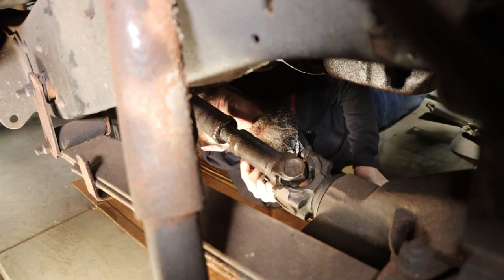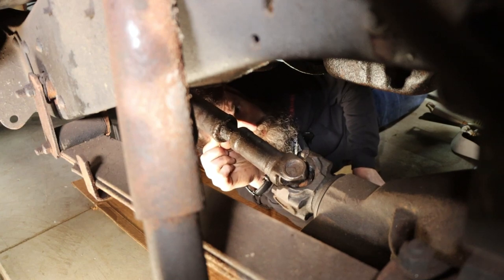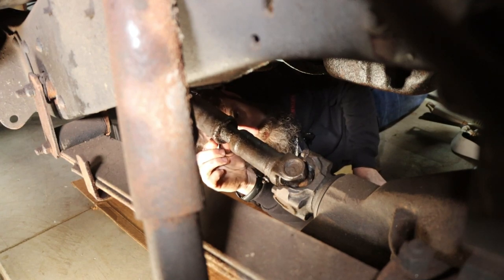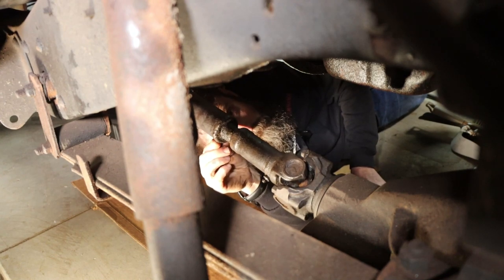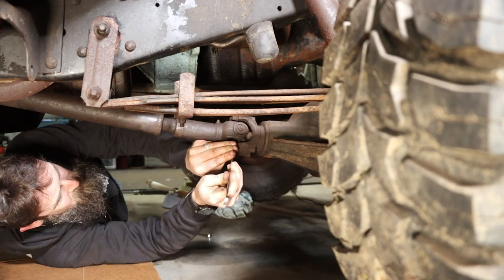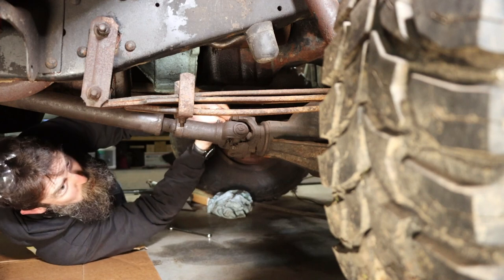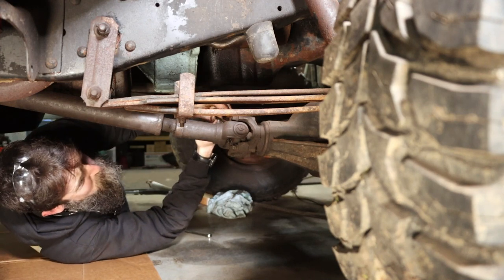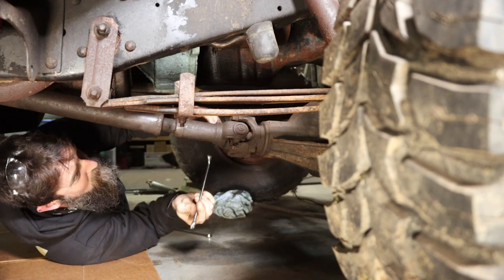So I'm sure this front drive shaft slip yoke is supposed to be like this. Just an extra clearance that they built in from the factory. So one thing you did not do is put this truck in four-wheel drive and then just drive down the road like normal. It would shake you out of the truck.